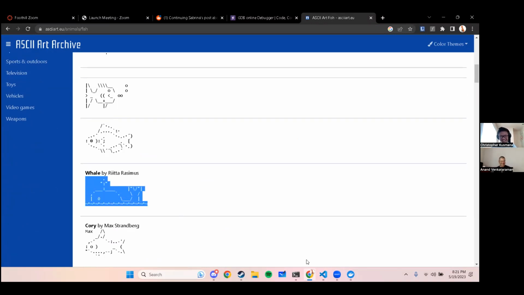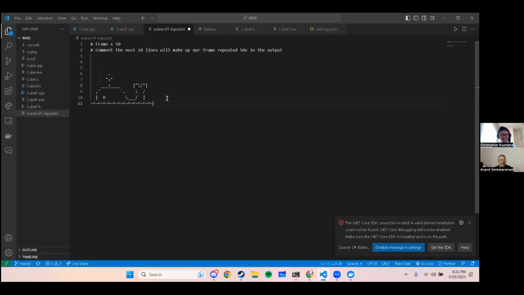Okay. All right. Now put it in your file. All right. Blank line. Blank line again. Offset the whale to the middle of the screen. Okay, not the total middle. Assuming your frame is going to be that wide. Yeah, right. Offset. Put some tabs in front of it. Yeah. There you go. Okay, cool.